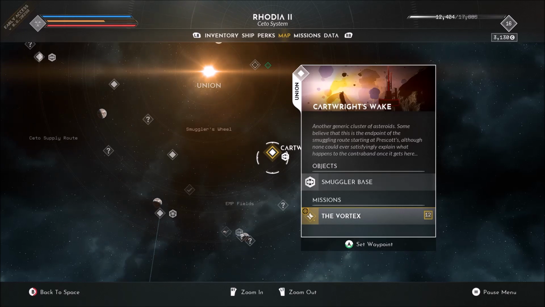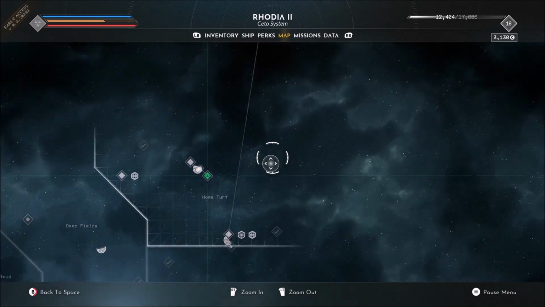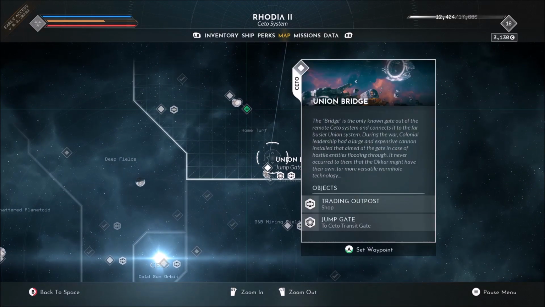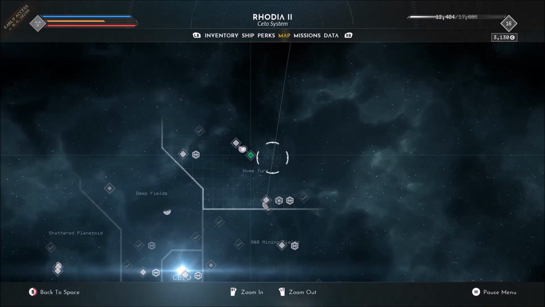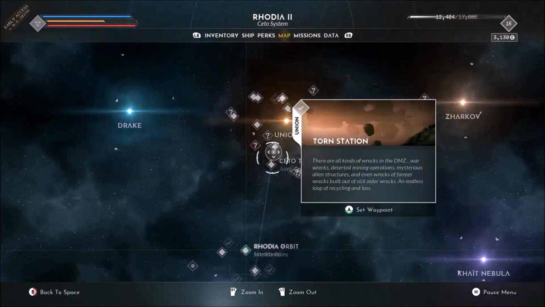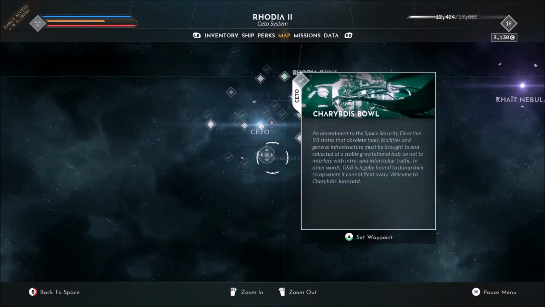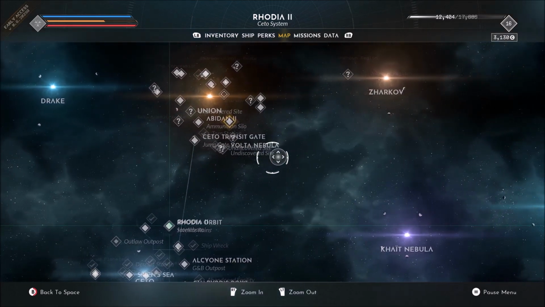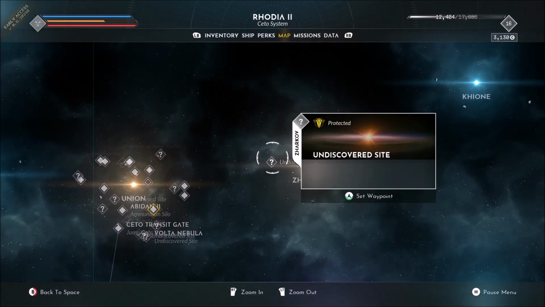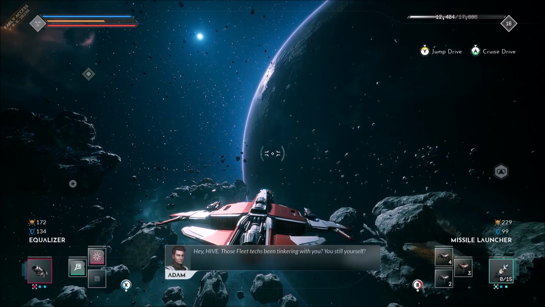Alright, so we got to go here next. Another genetic cluster. Okay. Which means we're going to have to jump to get there, right? Yeah, because we got to go from Cedo to Drake. Or from Cedo to Union. And Zharkov is eventually where we'll wind up. But we'll do that in the next episode.